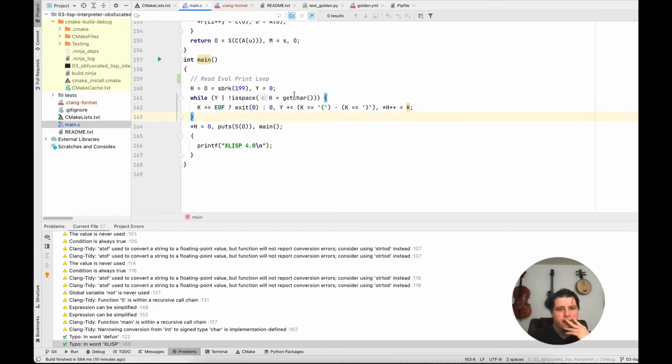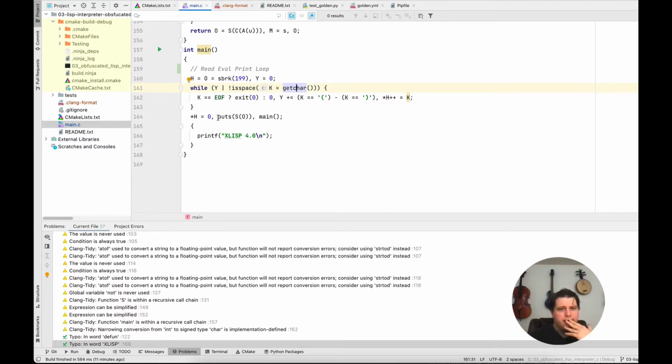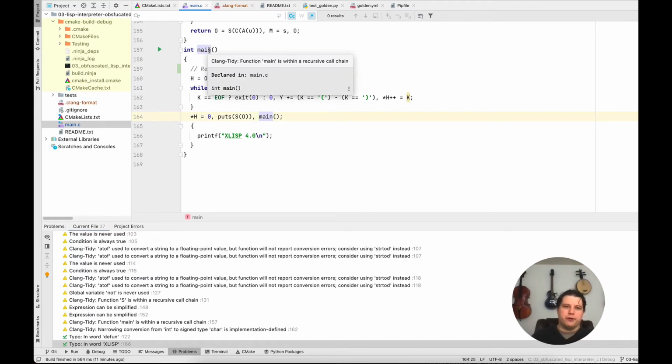But ultimately, what are we doing? We're getting input clearly here. Nothing else really could be happening. And then we're doing output. So this is our read. That's our print. And this main invocation, a little weird to do that with recursion, but that's our loop.